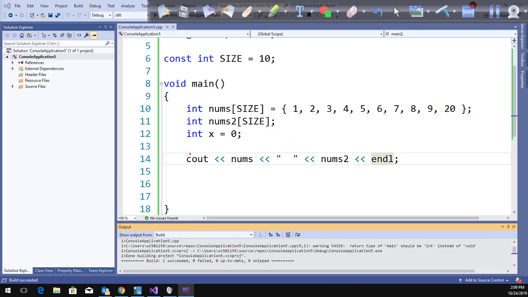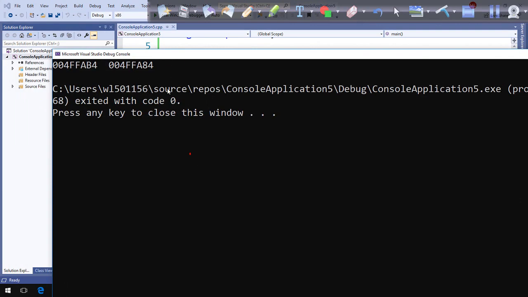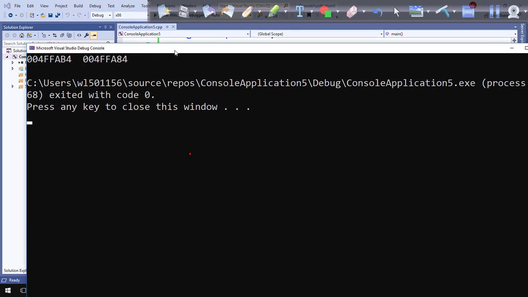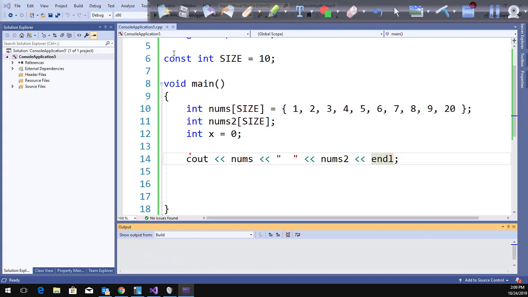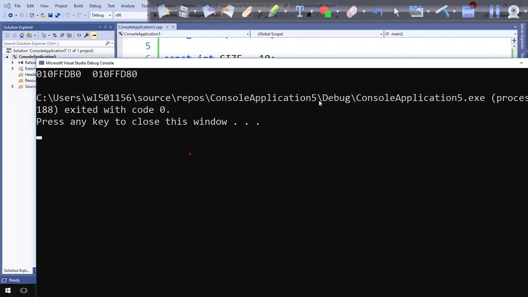Now those are pretty close. Whoa. Those are pretty close. That was different. They did change. Why do you think? Because you moved it. No, because you recompiled it. I recompiled it, and that means my program loaded in RAM in a different spot. That's insane. We're living in an insane world. Here it is the third time. See, these are pretty close.